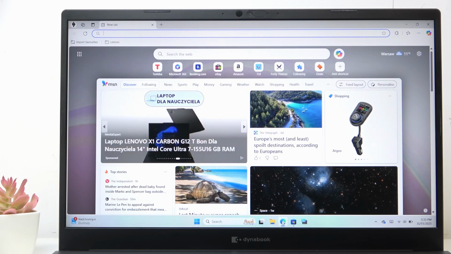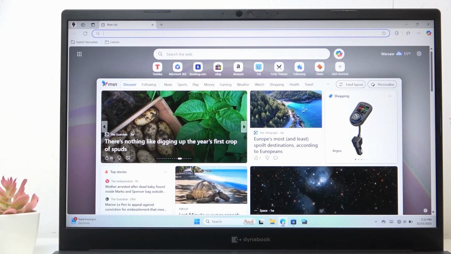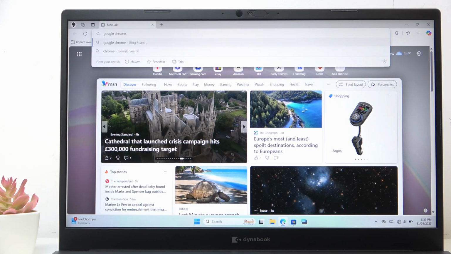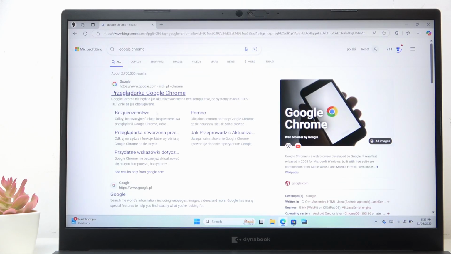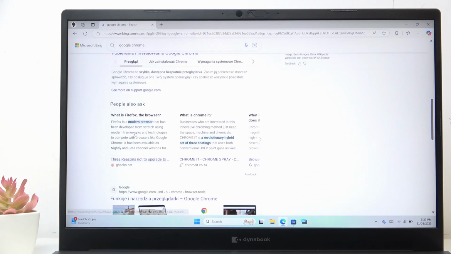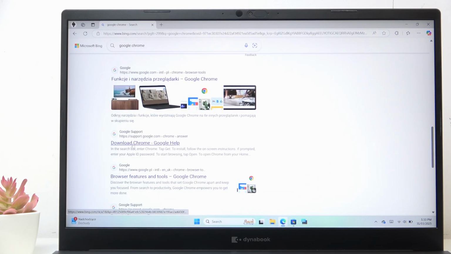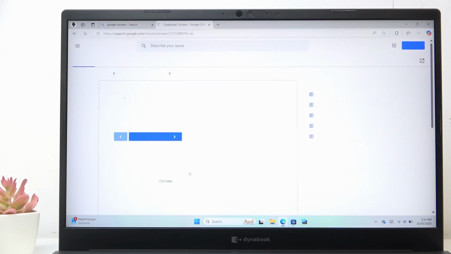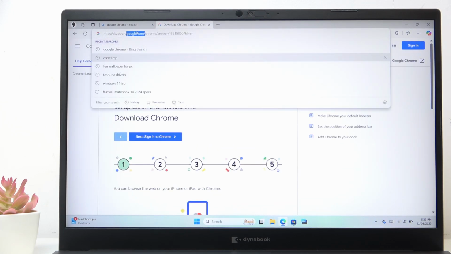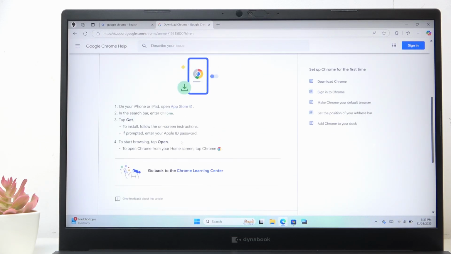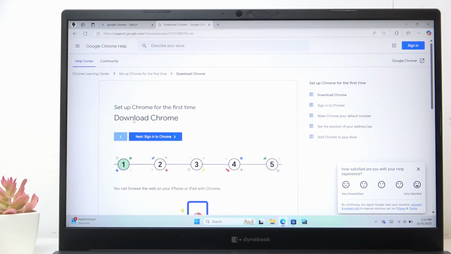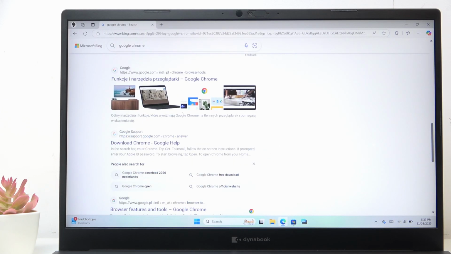With Google Chrome, you can be sure that it's safe if you go to the official website, so you can just search for it. Although I don't have internet right now, so I'm gonna quickly make sure I'm connected and I'm gonna reload. Then as I go to the website, but I want the English version of it, make sure you're going to the official one. You can see it says google.com, so it is official. I think I didn't go to the correct one.